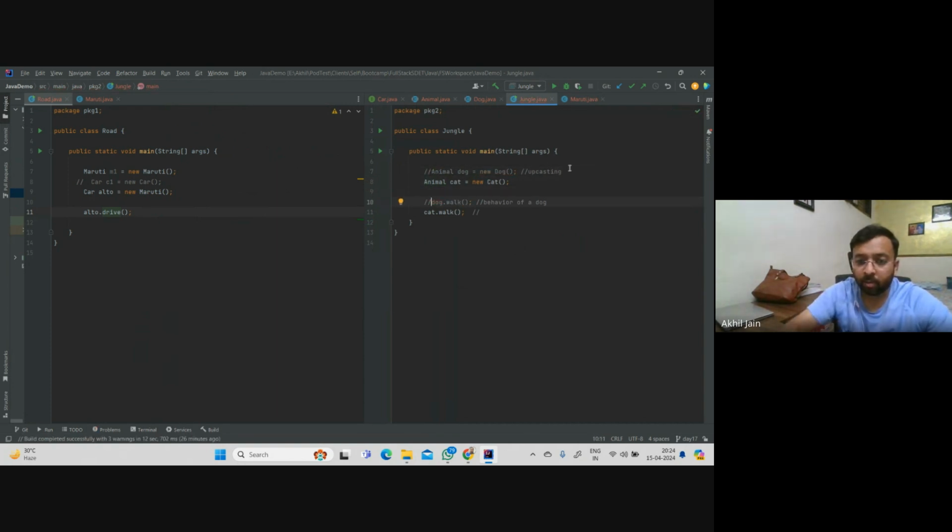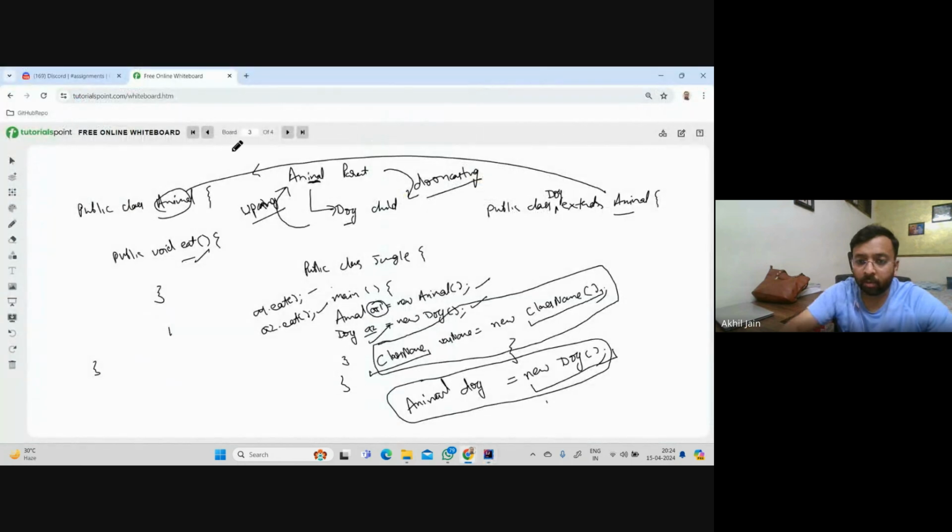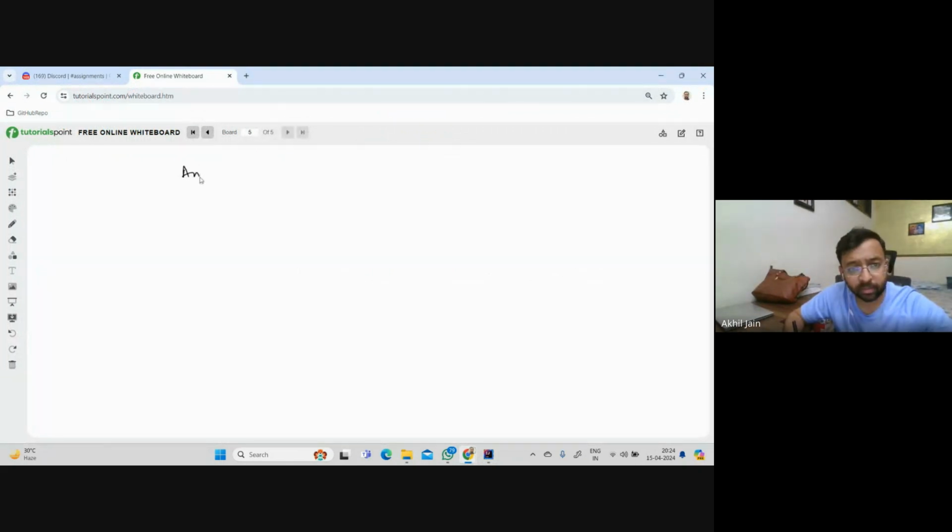Now, let me show it here. So what I'm saying is, you have the animal class, which is an abstract class. You created another class, a child of this animal class, which is dog, and you said, I don't want to implement both abstract methods, walk and sleep. You implemented only the walk, and you did not want to implement sleep. So the only option you have is to mark your class also as abstract.